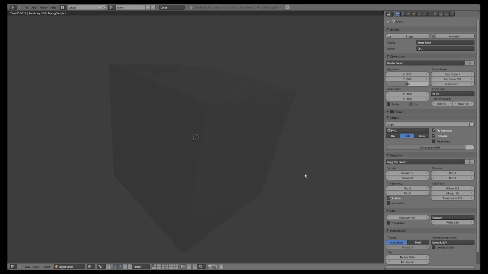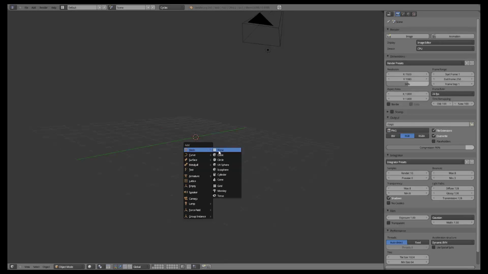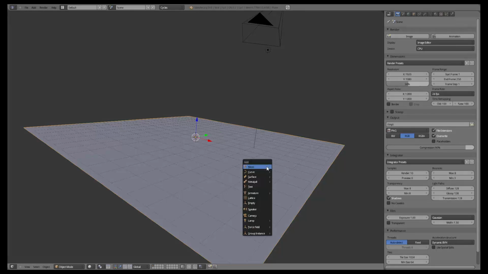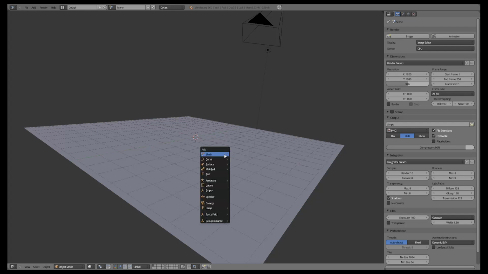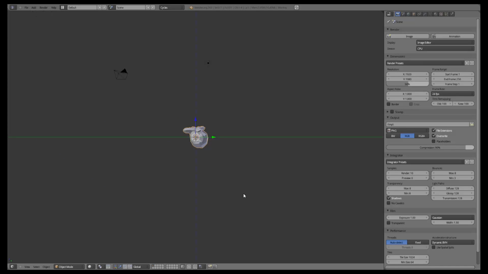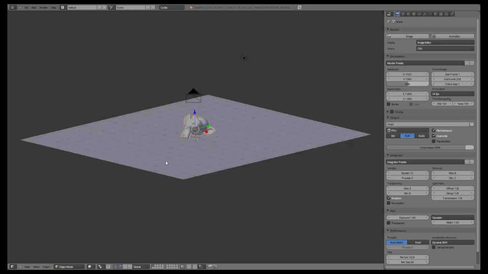Now, you probably won't be able to see much there at all. It's just like a slightly grey cube. The reason for that is that the scene at the moment is very bland. You've just got a cube against a grey backdrop and the lighting doesn't work. So what I'm going to do is just create a very simple scene just so that we've got something to work with. Monkey. Got to add the Suzanne head, of course, or else it wouldn't be a test scene. So let's just do that.